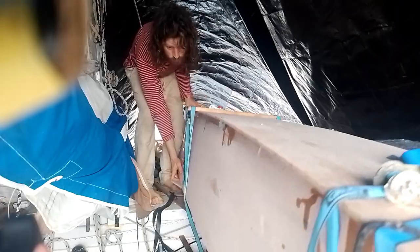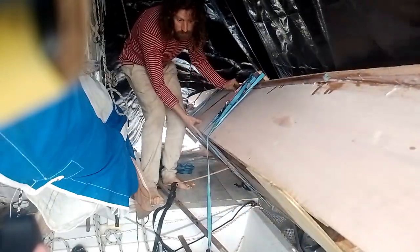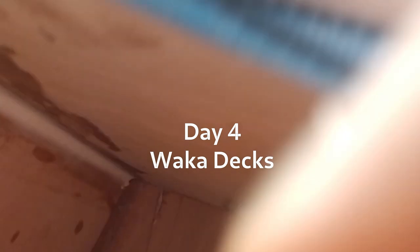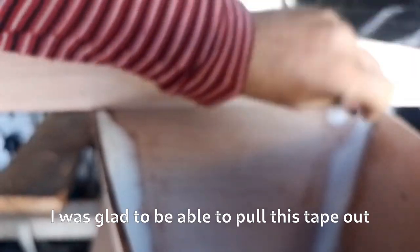I'm not sure if all of the bits touched. That might not be the best glue job. Didn't quite put it on the right place and then I had to move it over. I'm going to put a big fillet on the inside in the morning. Okay, this one, there's still got to be, oh shit, that's not good.